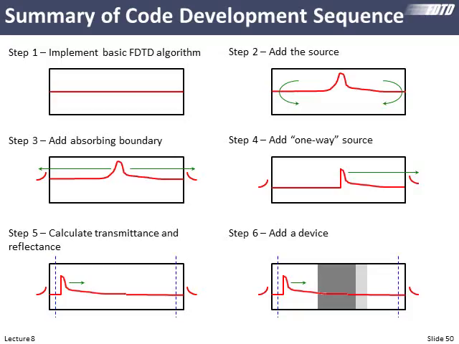So because you can't play movies on paper, I just included a summary of what we saw. Step one was the basic FDTD algorithm where nothing happened and shouldn't happen. And if it does, then that's a sign something's wrong. We added a very simple soft source where we just added the source to the value in the middle. And we're not really controlling the source that well yet, but it throws energy at the boundaries. So in step three, we can incorporate our perfect boundary and we can watch that work and test it. Then we did a one-way source, our total field scatter field technique. At that point, we moved our one-way source over to the left, calculated transmittance and reflectance, and then we added our device, and we have a fully functional one-dimensional finite difference time domain model.